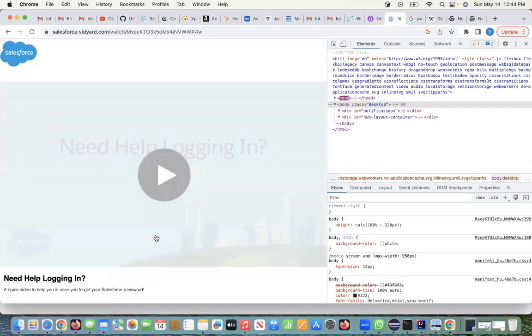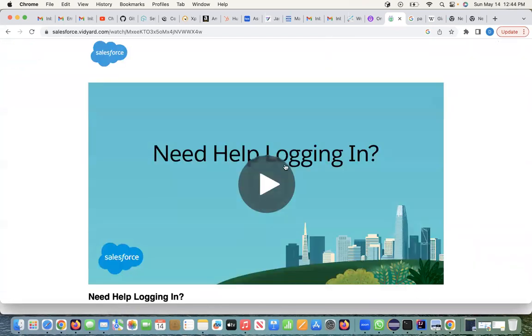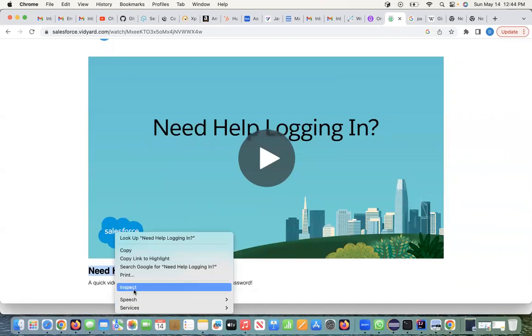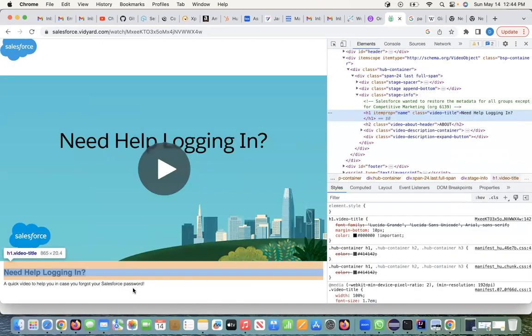If you click on this, right? Now you have to make sure this title is present, right? Right click, inspect. So for title, right? How can I find the title?